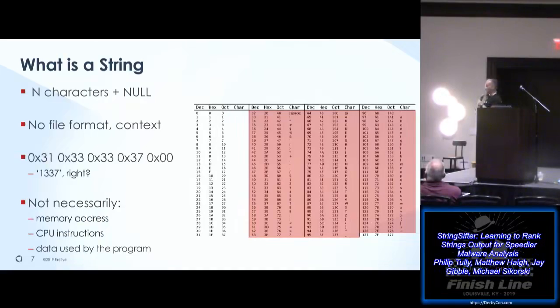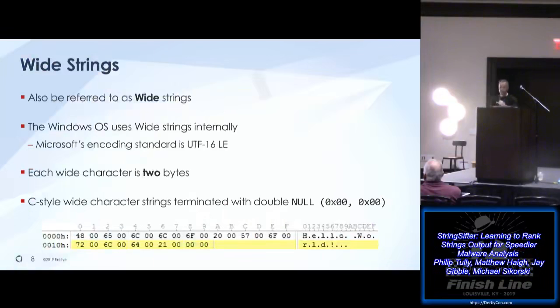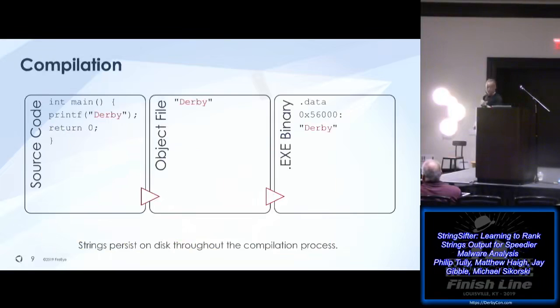And this can be other things like, for example, x86 code. There are a lot of sequences of x86 instructions that will produce printable characters. And you don't know without any context whether that's an actual string or just a series of instructions. And that can also happen with memory addresses and resources, maybe an encryption key or an image or something like that. So there's a lot of noise mixed in that we have to try to sift these strings out. And then to further complicate, Windows standard uses wide strings, which is the same as the ASCII, except a little more complex, generally just 2 characters with a double null terminating byte.